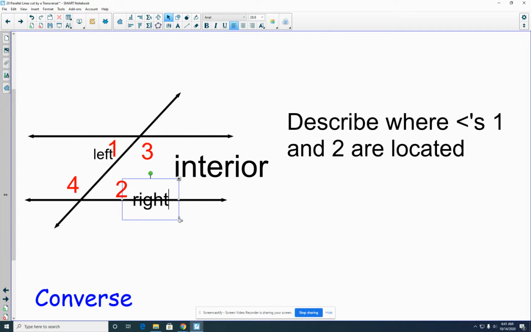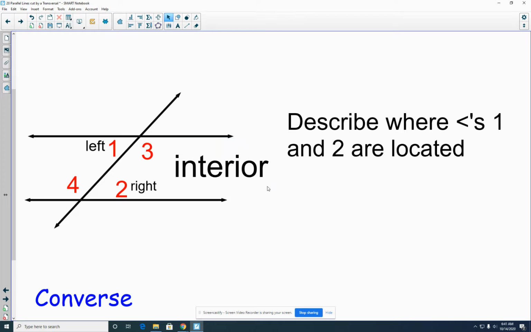So it looks like we have interior angles, one on the left, one on the right. When I say left and right, we're alternating. One's on the left side, one's on the right side. Some people would say one's on the top and one's on the bottom. Now, we don't discuss top and bottom in terms of the transversal because one could be up here and that could also be the top. So we say left and right.